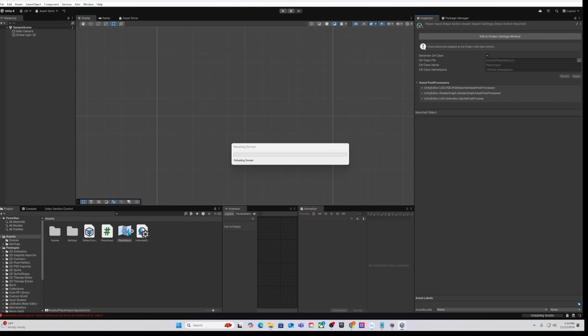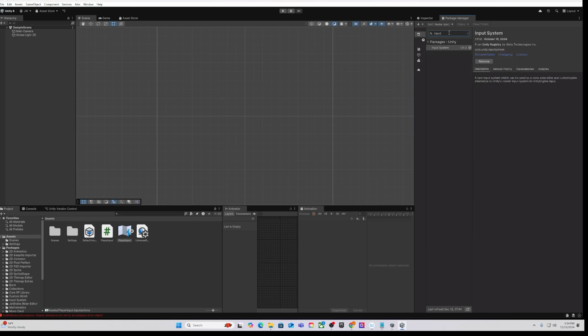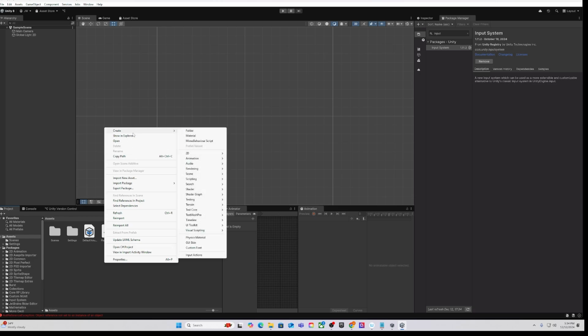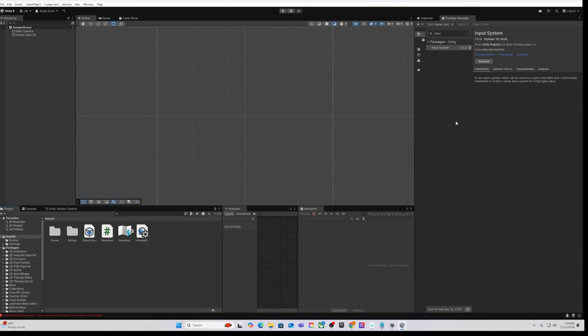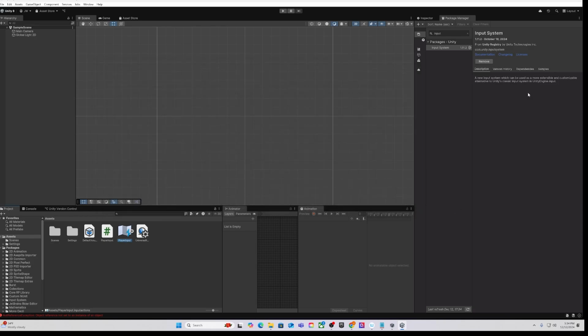Now, if this didn't make a default script for you, you could go up here, because remember we went to package manager at some point. We put in input system and installed that to make sure it was up to 1.1.2. At that point, you could right click and do create input actions. When that pops up, there's a button over here for create that you can use to get the default input actions back. But this Core 2D should start with the default actions already in it for controller sticks and stuff.